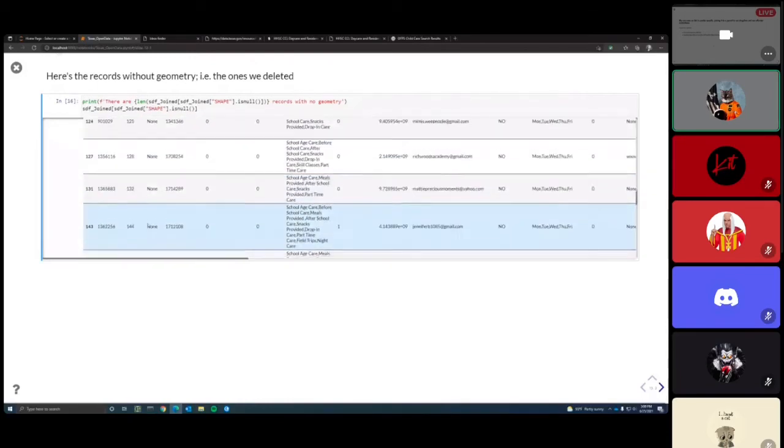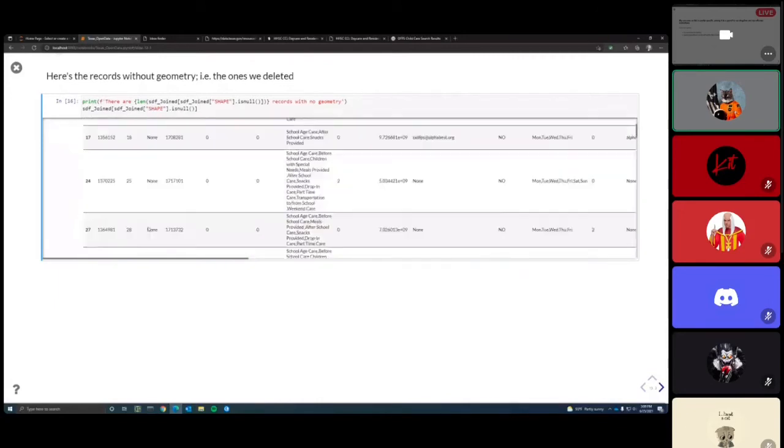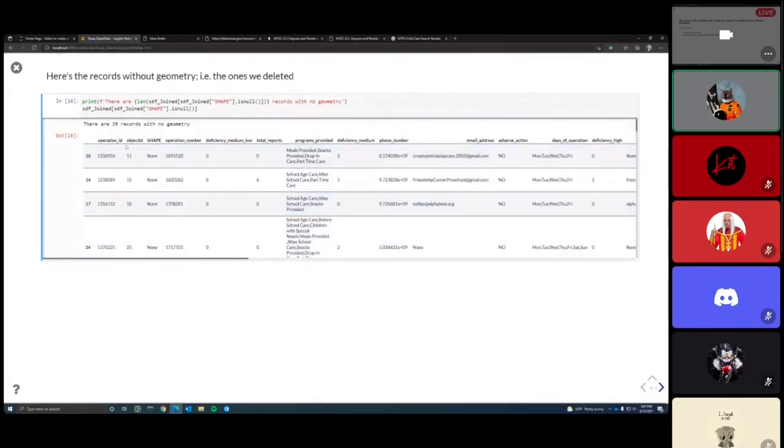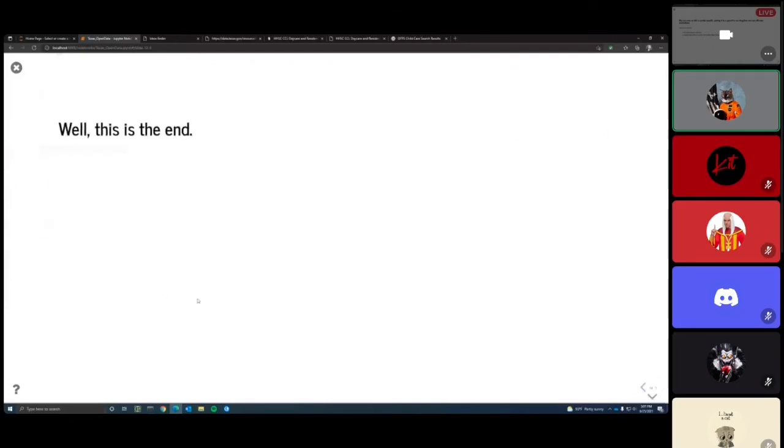So what you would do then is after you've written your data, you would create this new data frame and send yourself an email and say, hey, these records don't have geometry, which means that they must be new because they're not in your data set. Or maybe they're outside of the boundaries of your municipality and you have to add them to a whitelist or something. But then this would be what that is. So that's how you would know that you have manual work to do.